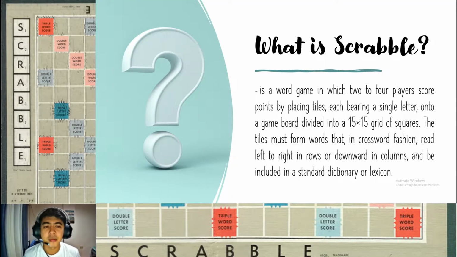It's a word game in which 2 to 4 players, so it could be two, three, or four, score points by placing tiles, each bearing a single letter, onto a game board divided into a 15 by 15 grid of squares. The tiles must form words that, in crossword fashion, read left to right in rows or downward in columns and be included in a standard dictionary or lexicon.